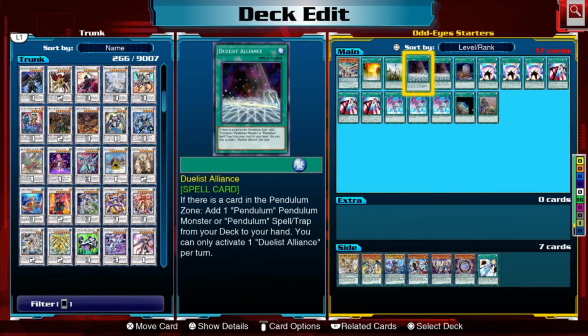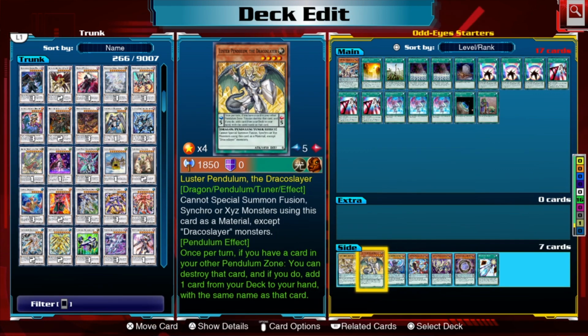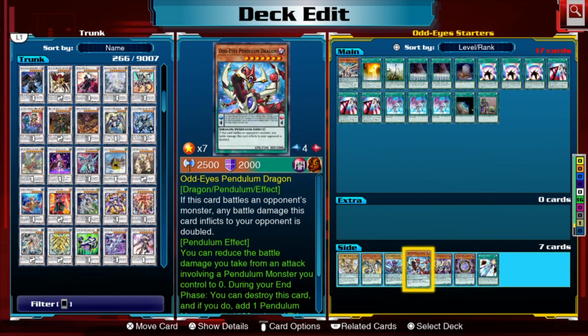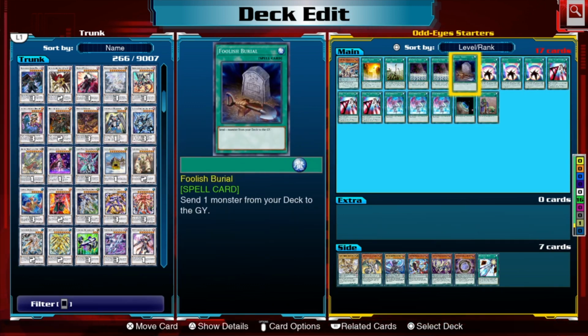Moving on, we have 2 copies of Duelist Alliance. Duelist Alliance basically lets you add any card with Pendulum in its name from your deck to your hand. And we're going to be using this card to add our copies of Master Pendulum, Luster Pendulum, Odd Eyes Arc Pendulum, or Odd Eyes Pendulum Dragon from our deck to our hand. It is a hard once per turn, and you do have to have a card in your Pendulum Zone to be able to activate this card, but still, it's a good searcher.